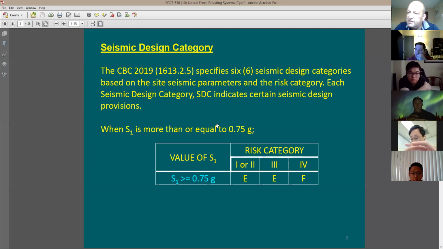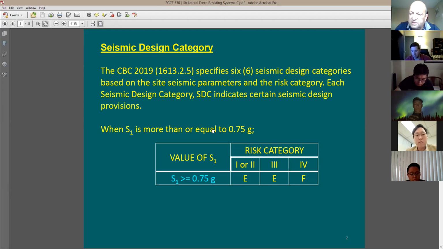Now we need to work a little bit with SD1 and SDS. I know in your project you have the same thing, that you need to figure out SDS and SD1, and you should be able to do it. Do you guys have the link to find out SD1 and SDS? ATC, right? Yeah, okay, very good. And you guys know that when you do it, you need to use site class D default, not just D. The difference is in some factors that I can address while we're talking here. If you like to use D, it's going to be fine, but I would rather use D default so that you are trained and you understand the difference between the two.